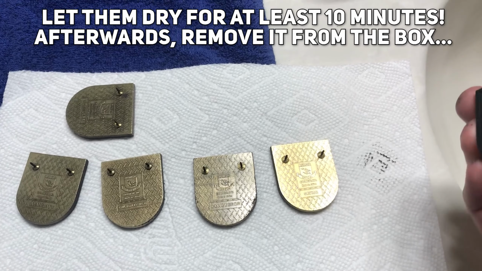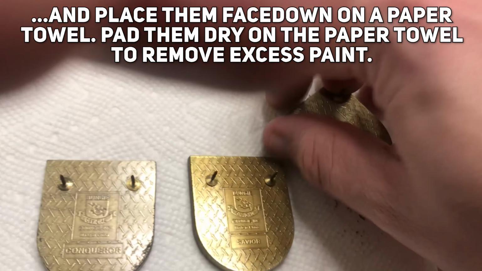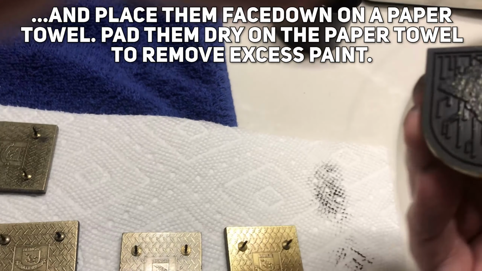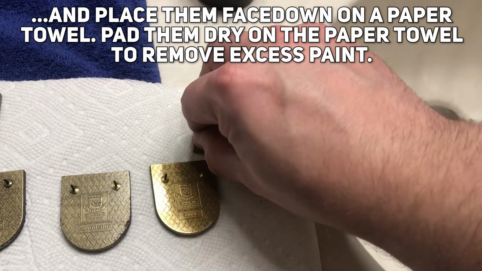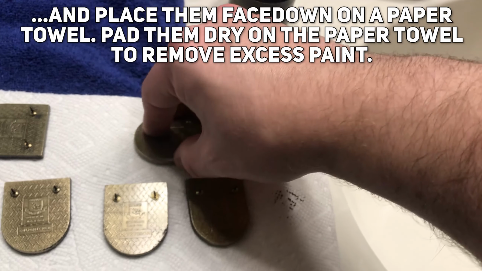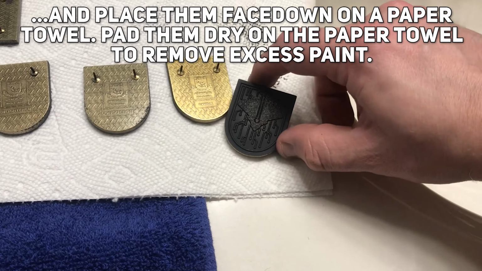Let them dry for at least 10 minutes and then remove them from the box and put them face down on some paper towels. You can see here, I'm actually going to use the paper towels and kind of pat dry them to remove any excess paint. Don't worry if your pin looks a little bit strange, like my Undying seal here looks. Basically, all you're trying to do is remove as much of the excess paint as you possibly can without removing it from the background of the pin in the negative space.